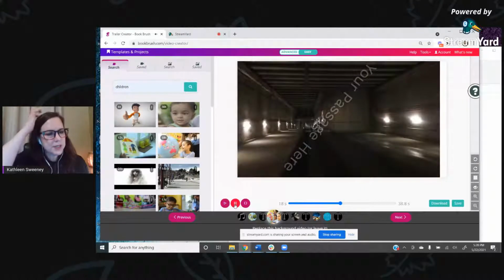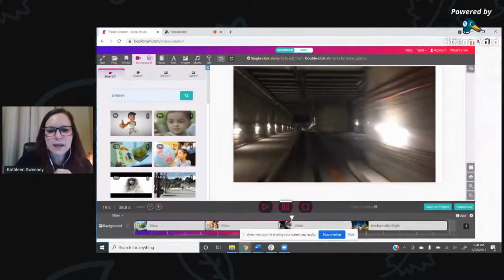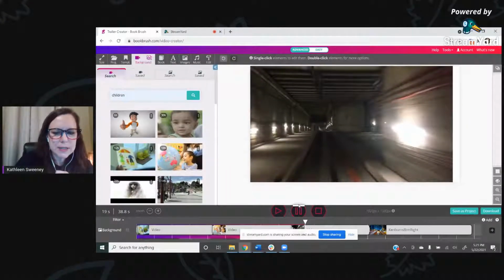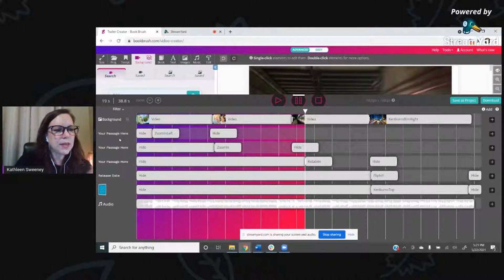So obviously you could just keep swapping those out and get a completely different look and feel. And this is in easy mode. I want to give you a peek at what's behind the scenes here. When you click over to advanced, our video and media specialist has this all set up so you don't have to do the work. Each passage is set up to hide and then do things like zoom in and hide again.